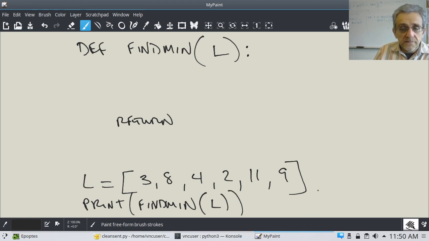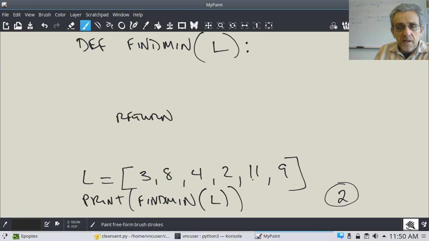so when we run this, obviously it's pretty clear that for a human being to look at that list and say what's the smallest integer in that list, the answer is obviously going to be 2. That's not hard. I can do that as a human with my eyeballs. So how do you code it? Well, if you wrote down this list, 3, 8, 4, 2, 11, 9, one thing that's for sure is you are going to have to check each and every number, because you don't really know where the smallest one is.